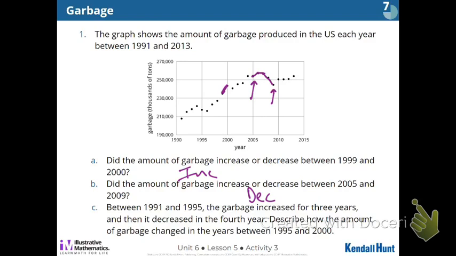So how did it change from 95 to 2000? Who thinks they can tell me? Sean? 96 was decreased, and then all the rest of the years were increased. Yeah, decrease 1 year maybe, then increase for 4. Something like that. And you could have been really specific. Some people maybe said how much it increased or decreased by. That's even more detailed. That's great. Okay?